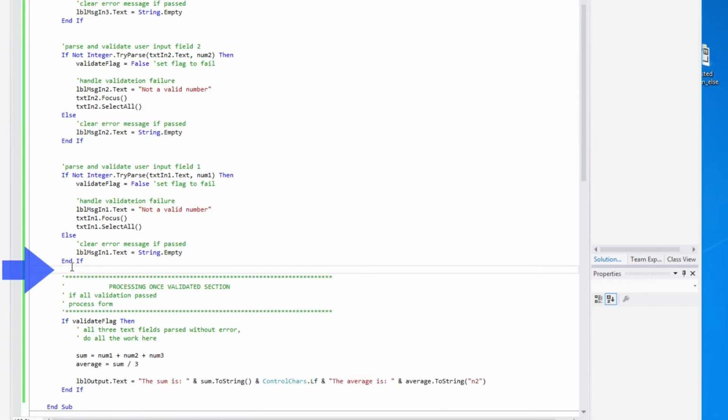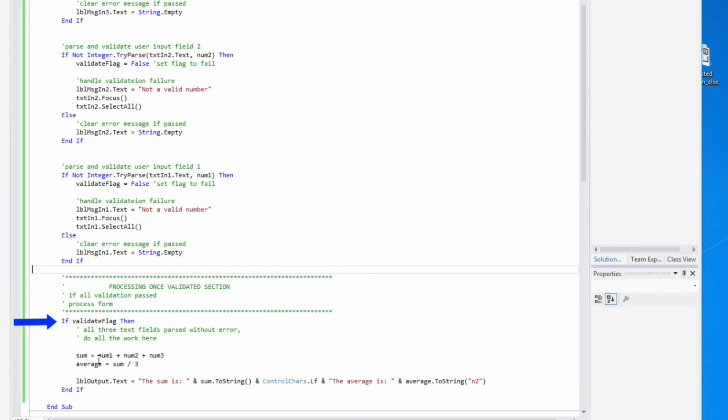Once I get down to here, all 3 fields have been validated. They either have an error message set or they don't. If any one field has failed validation, then my validate flag has been set to false. So if the validate flag is set to false, I know not to do any processing because not all the fields are valid.